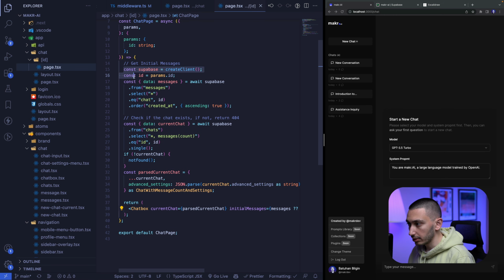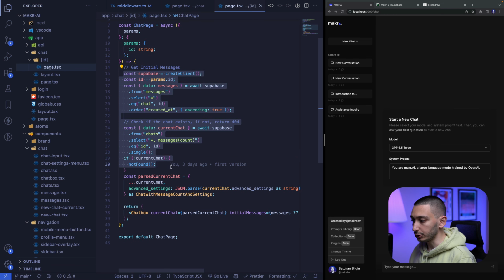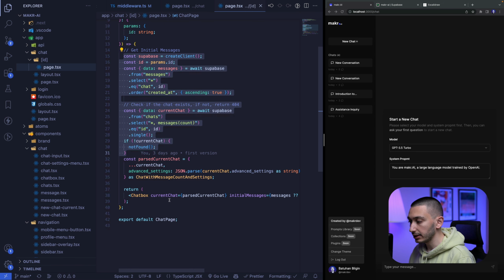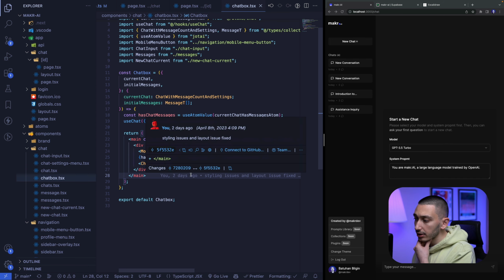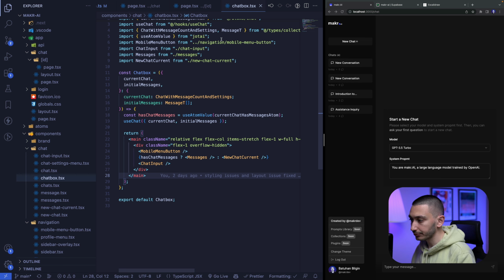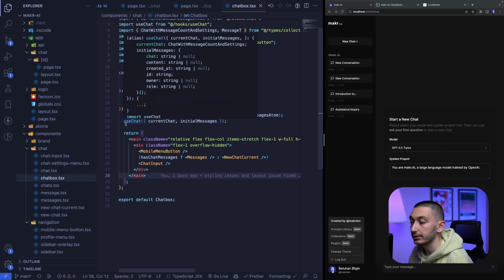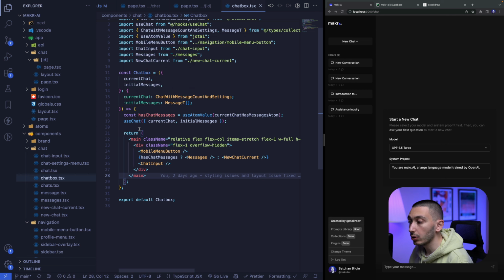We fetch our data in the server and pass this component as props like this. Okay, let's check this chatbox component. In this chatbox component, we have another custom hook called useChat.